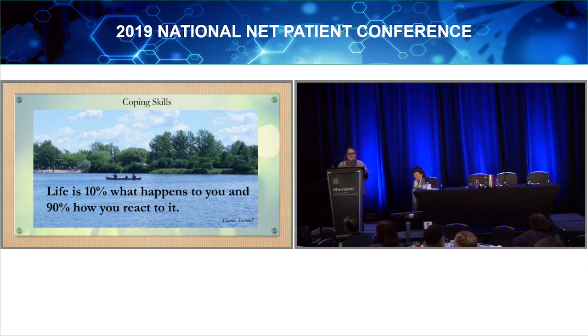So life is 10% what happens to you and 90% how you react to it. Your coping skills will play a major role in how you react. Everyone has their own way of coping. Factors that can help are problem-solving abilities, your communication skills, like having open, honest communication with your family, resiliency, flexibility, tolerance of ambiguity, and practicing mindfulness or living in the moment, just as Lynn was doing.